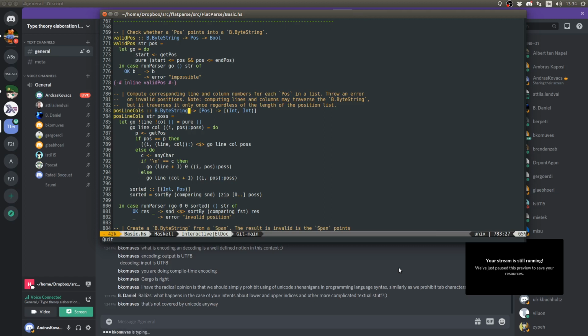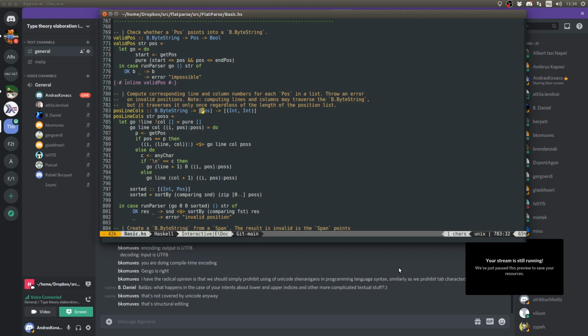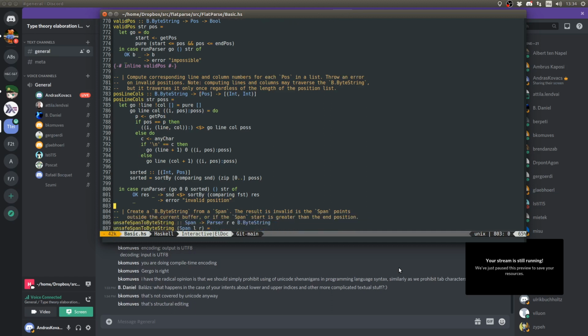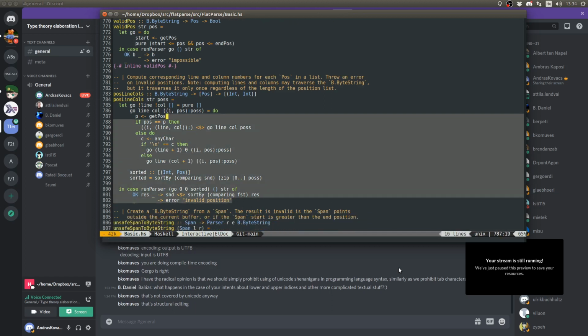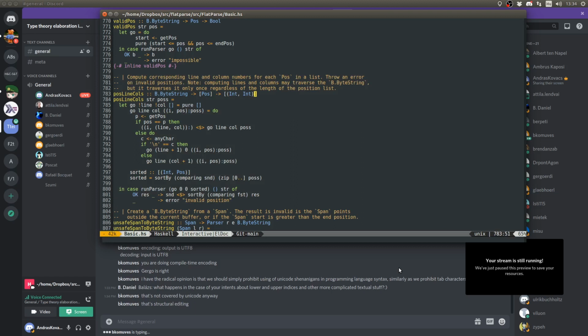That way, if someone wants to compute multiple source positions simultaneously, then they can put all of these positions in the list, and then we can do it in linear time in the original source file. Even more naively, we would just recompute it for every single position, but then it would be quadratic and it would look a bit ugly if I only exported that function from here.